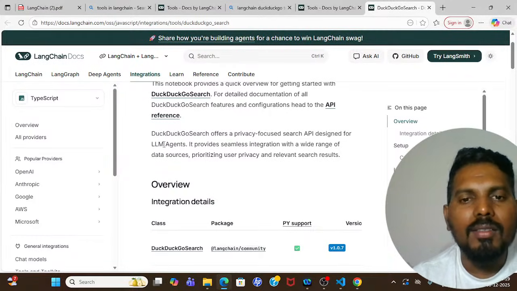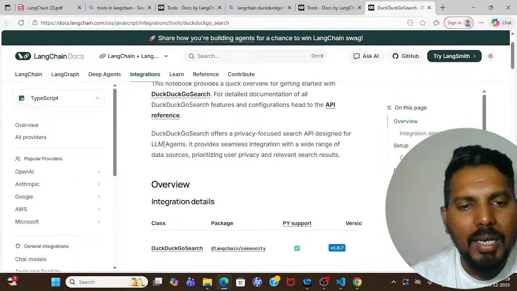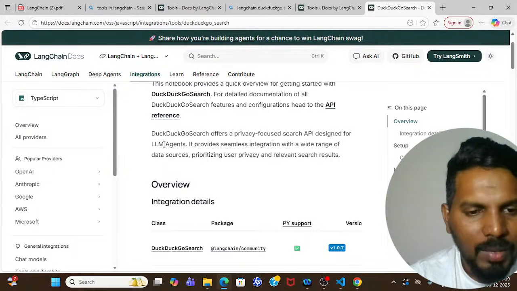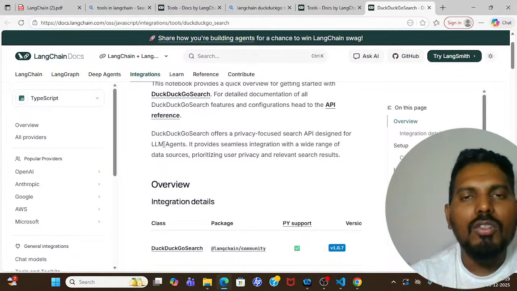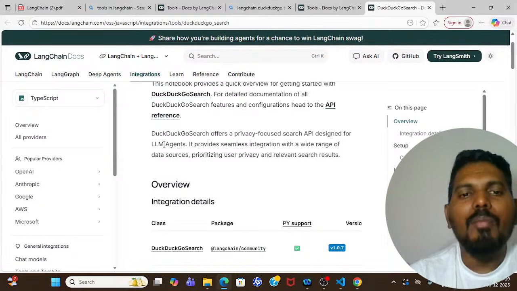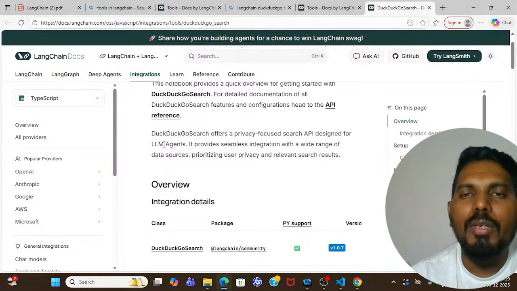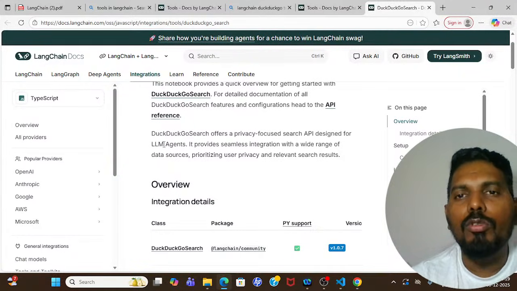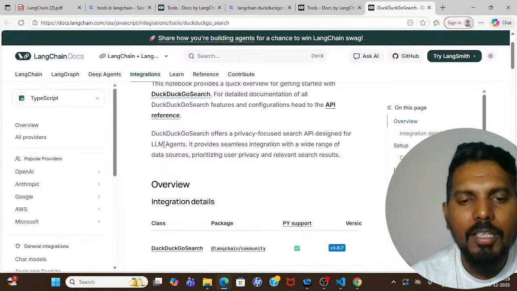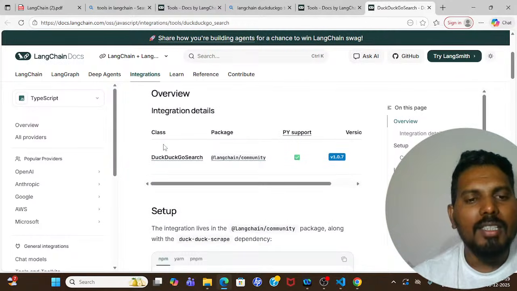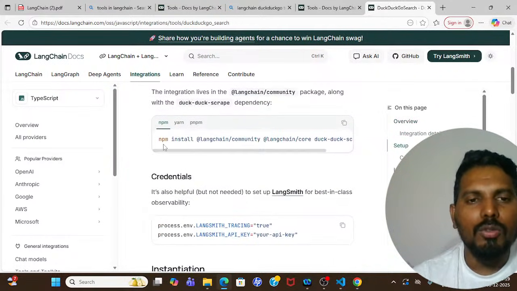It provides seamless integration with a wide range of data sources, prioritizing user privacy and relevant search results. So in short, DuckDuckGo search will give searching capability over the internet to your LLM. So now you can see how to integrate these tools.